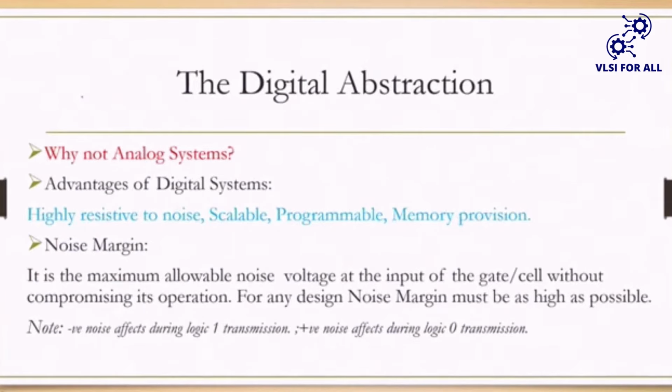Moreover, digital is programmable. Team, let us take one washing machine. You can dump the clothes. You can fix either blanket mode, jeans mode, fast track mode, or high genuine mode like that, and you can do your work. Once the washing is done, the washing machine will play music so that you can understand the work has been done. Then you can go to the washing machine, remove the clothes, and hang them to dry. That means there is no necessity to stand near the washing machine.